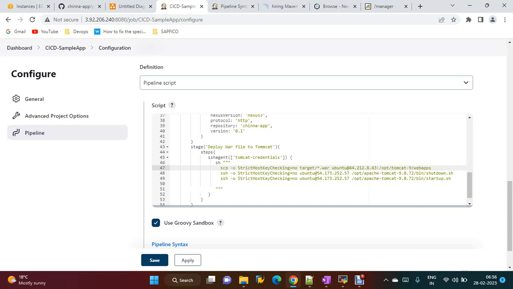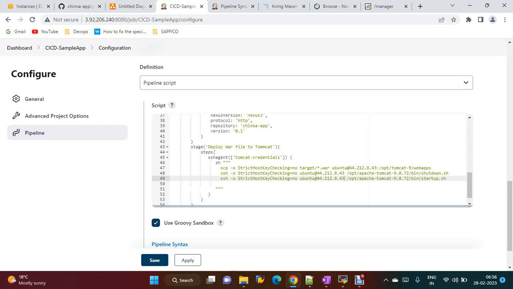So once you paste this war file, you just need to do ubuntu SSH again. As I said, if you make any changes, you have to restart. You have to stop and start the Tomcat. See, now this is done. Under SSH agent, strict host key checking, I'm saying no. When you do SSH, it will give you the prompt, you have to accept or not, yes or no. So I'm disabling that.